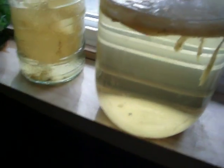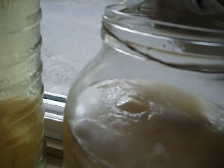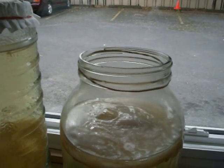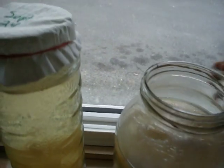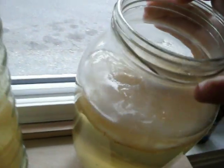But let me just double check here. This might have been the other one I experimented with but didn't label, where I also added different ingredients. I added apples again, but then kale and chard. So I'll just take a taste of this one, and let me just taste this one as well here. Okay, this was the chard one. I could also see the green in there from the chard.